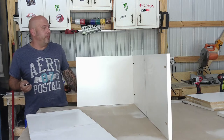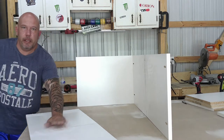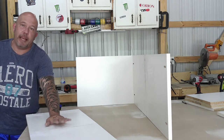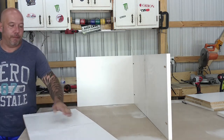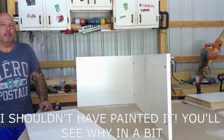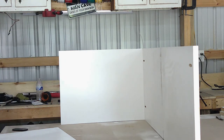Now it's time to do a little bit of assembly. I sanded down the middles of the two pieces I slapped together because I didn't have anything long enough. I've had this wood laying around for a while, and finally it's come in handy. I haven't decided on a paint color yet.